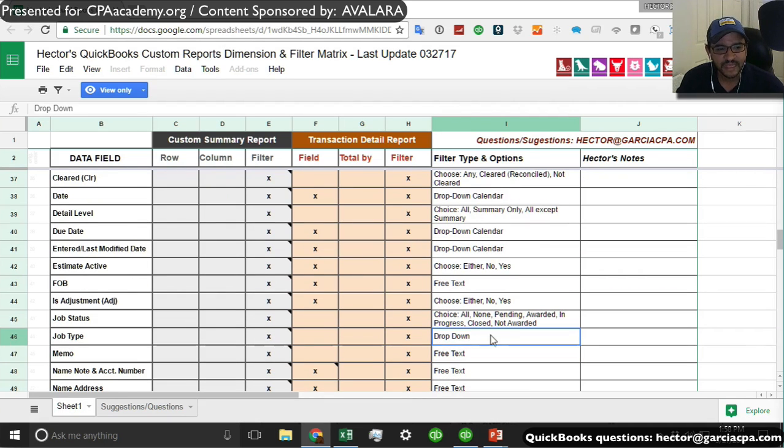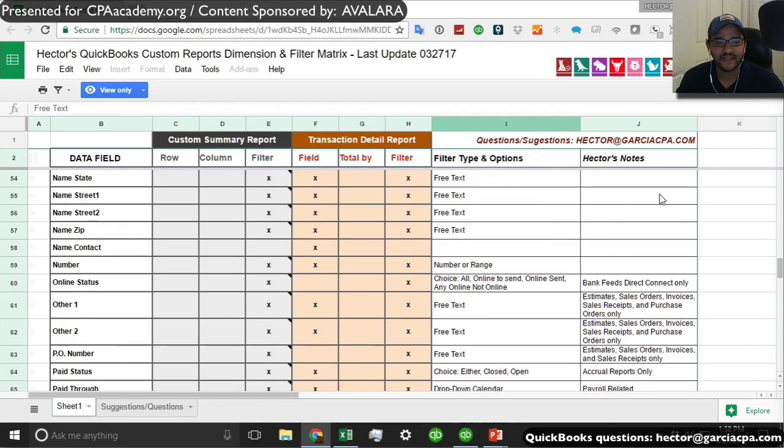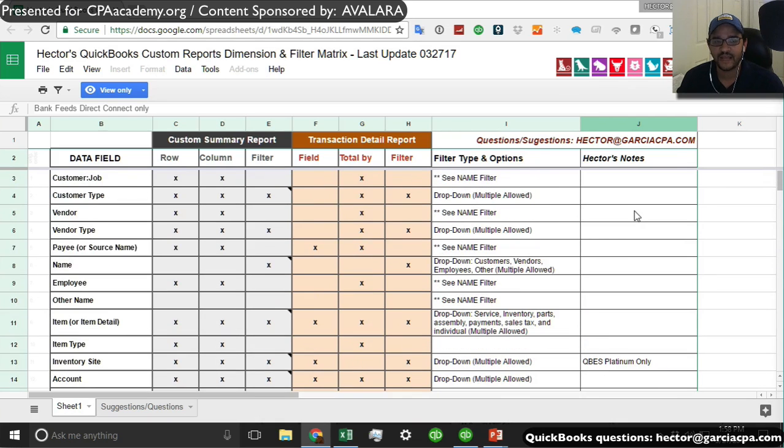It tells you whether it's a drop down, whether it's a choice, whether it's free text. And then I add some notes next to it. So it's not complete, not everyone has a note. I'm telling you, this resource is extremely powerful. If you think I'm missing stuff or if you want to make corrections, just email me, because this is a resource that I would like to crowdsource to get better and better. But this thing, in my opinion, is about 90% there.